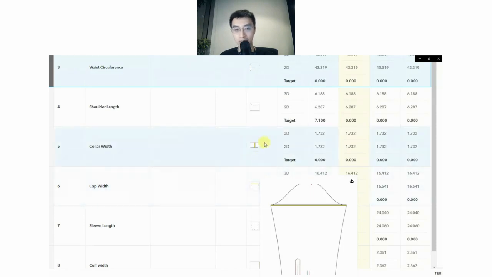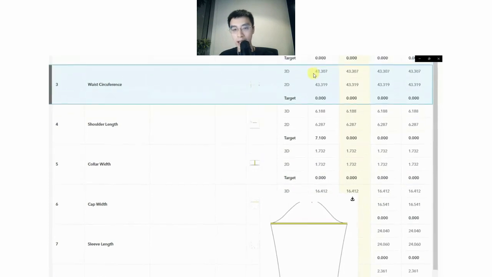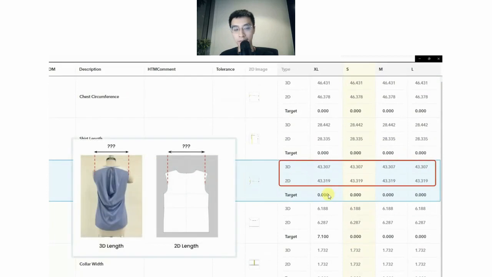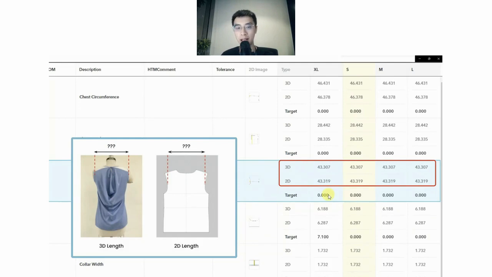And let's have a look at the measurement charts. Each POM is listed with 2D length and 3D length. While 2D length is the original measurement of the 2D pattern, 3D length shows the measurement from the actual sample. As the length might be changed by the fabric property and the sewing process, this comparison can make sure the garment fits the designer's purpose and standard.